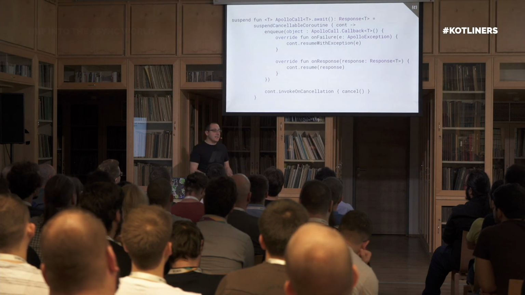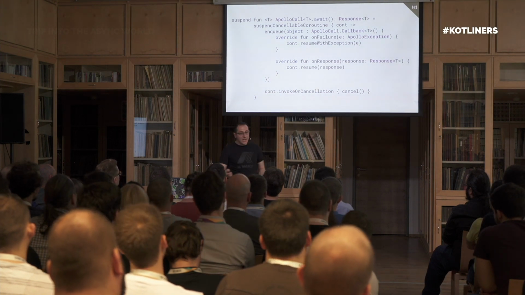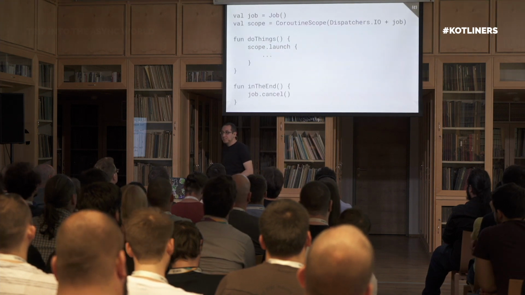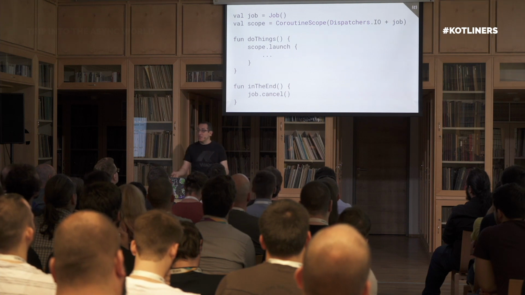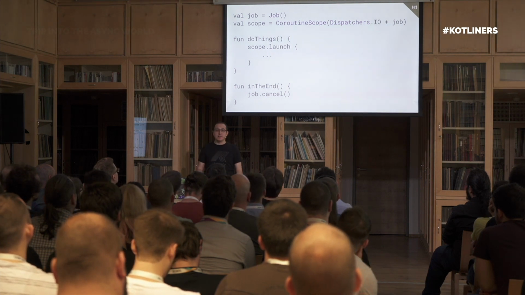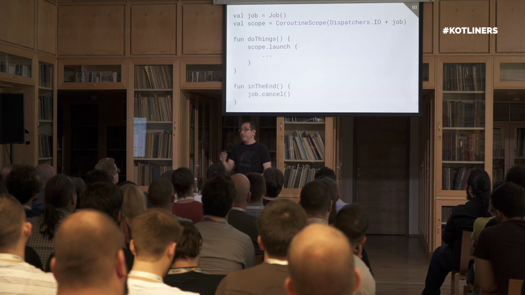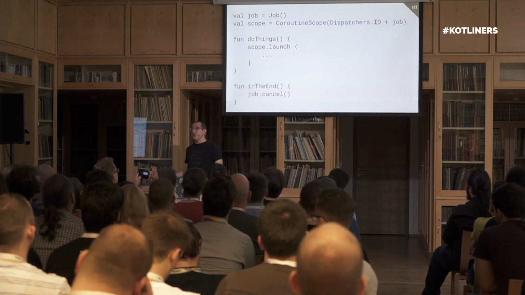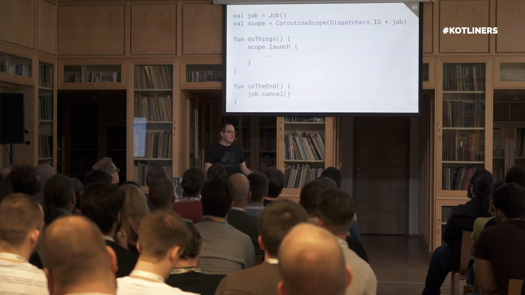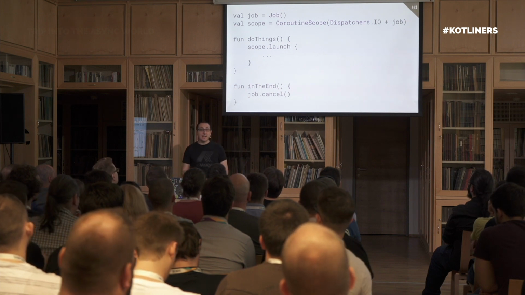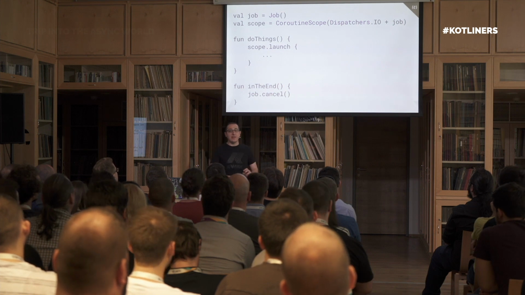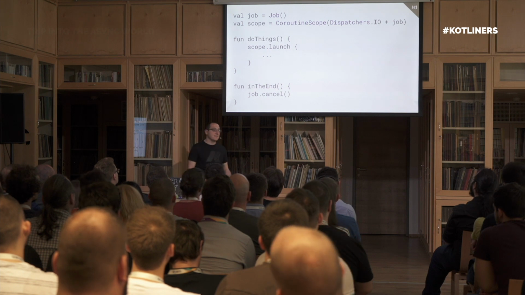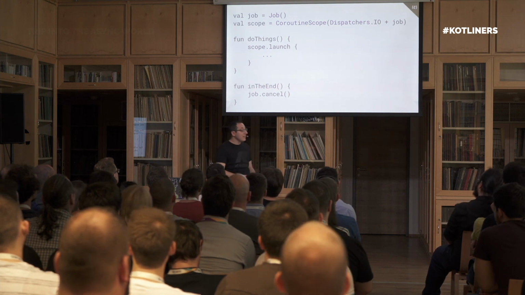Like when I started using coroutines, I usually found myself writing something like that. So I created a job, then I created a scope with a dispatcher that I want. Then in my function, I would use the scope to launch or use async on anything. And of course, I would invoke cancel in the end. Everything looks fine and everything works the first time you invoke the function. If you invoke the doThings function the second time, well, it doesn't do anything.